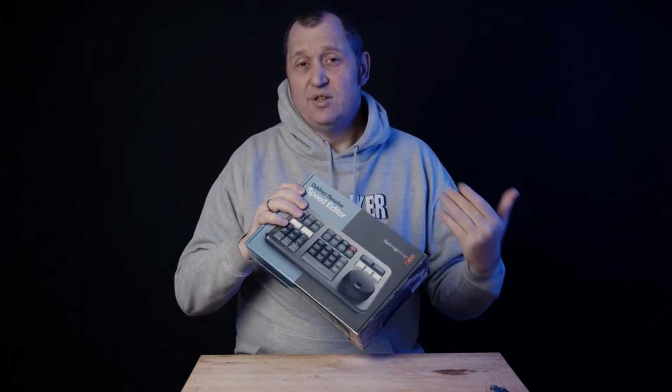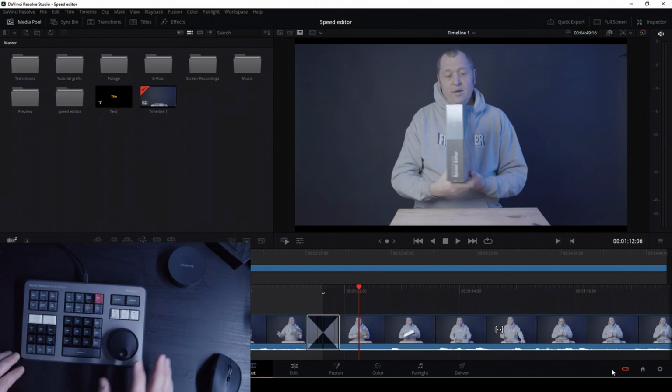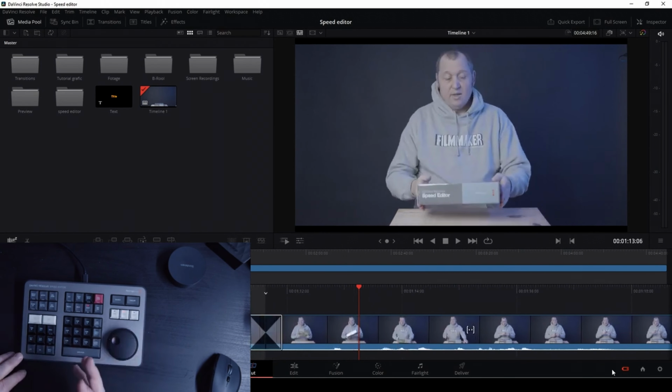Also a note to keep here is that if you have the Speed Editor, which was originally created for the cut page, I think this should work as well. And that is going to be a super small little package you can bring anywhere and do editing with. So the iPad screen is 12 inches. And if you combine that with the Speed Editor, you're actually having a very small setup, a very small workstation you can bring literally anywhere. And I think that is where the power of the iPad version of DaVinci Resolve is.